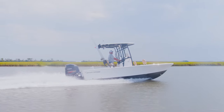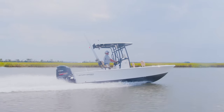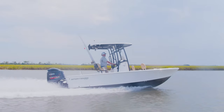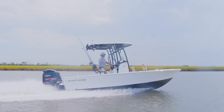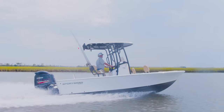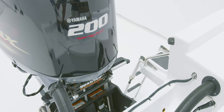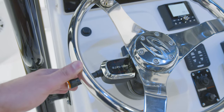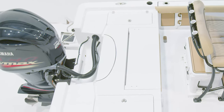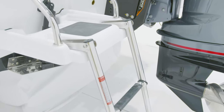When it comes to choosing the right engine for your Masters 227, we have options from 150 to 250 horsepower in mechanical and digital throttles, as well as the VMAX SHO. A must-have option for shallow water fishing is a jack plate. We offer a C-Star jack plate with a 10-inch setback. When equipped with this option, we include a fiberglass filler board for additional rear deck space. On the port side, this model includes a swim platform with an integrated three-step ladder.